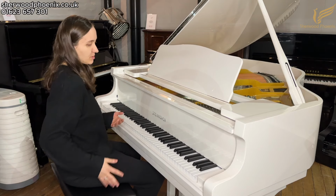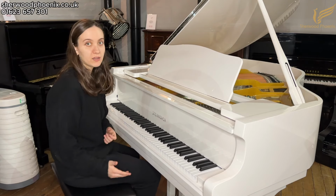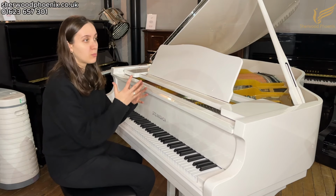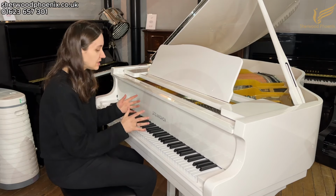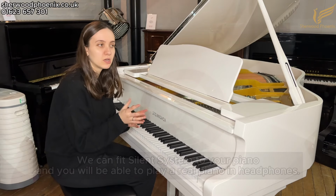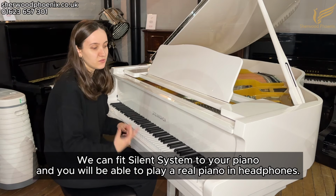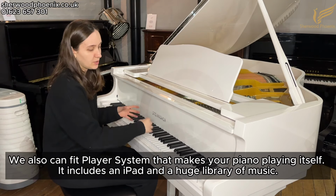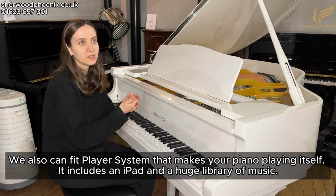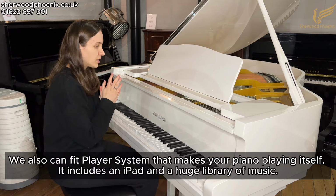I'll say that when we're talking about white pianos, because a lot of people buy white pianos not only for the house, but also for a hotel, for example, or just to put somewhere in an interesting building. I normally mention that we can also fit a silent system, which is going to be approximately plus £2,000 to the price of the piano. And if you would like a player system, when the piano plays itself, it's a cool player system, includes an iPod, it's approximately plus £8,000 to £10,000. So yeah, just get in touch.